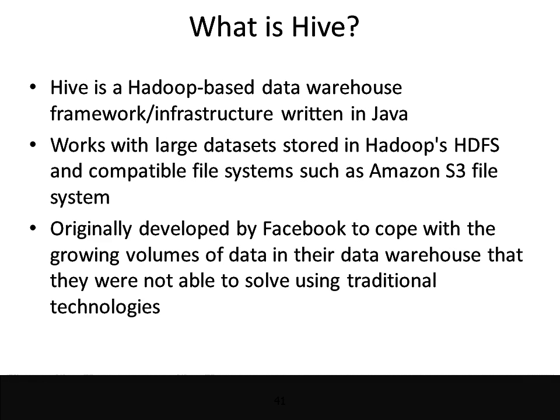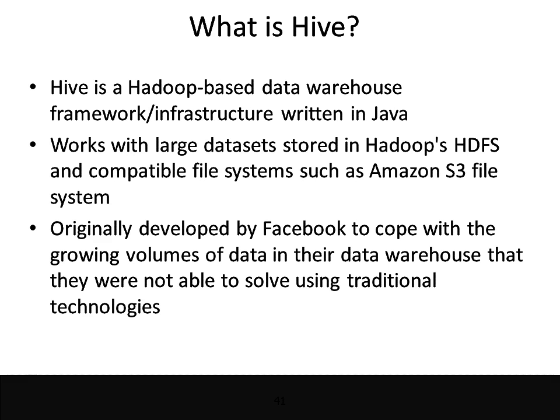Another example is Hive. So Hive is a data warehouse that's been built on top of Hadoop. And it's intended to be used with large data sets that are sitting in Hadoop and intended to be used to solve warehouse-like problems that typically exceed the capacity of what can be done with traditional relational database problems.